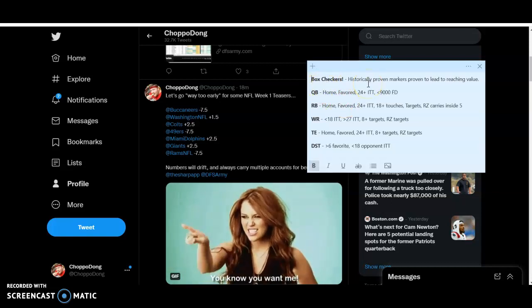Box checkers is historically proven to lead to reaching value. I've done a ton of research. Some of this was pulled from some of the great minds like Chris Raybon. Some of this from, I don't know, you think of the guys 5 and 6 years ago, your Adam Levitans, Evan Silvas, Rich Rebars, these types of guys. I've read a lot of their articles, read a lot of their pieces, but some of these have dove in or really dug deep into finding what leads to value. And I guess I'll show you through the research station here in a minute.